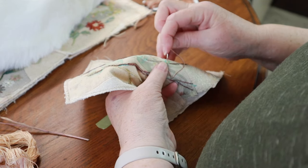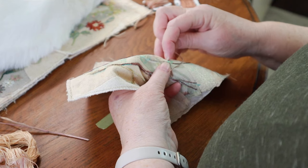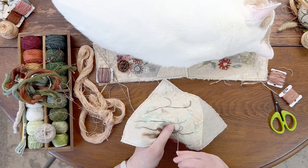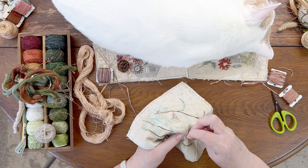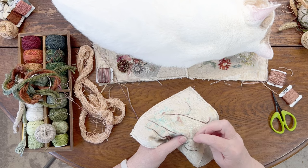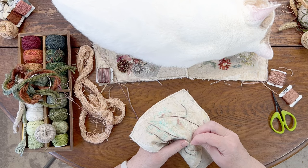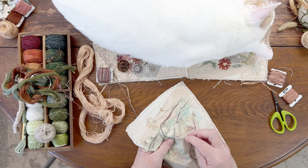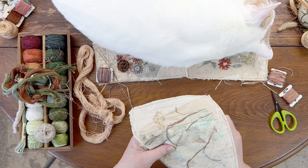I'm trying not to take all my stitches the same length. I want some variation in them here. One of the things that's easy to have happen is that the more you stitch, the smaller and finer your stitches become. At least that's the way it is for me. I don't know if it's that way for everybody. And that pink's going to be pretty subtle the further down here we get. So I think we're going to end that there.